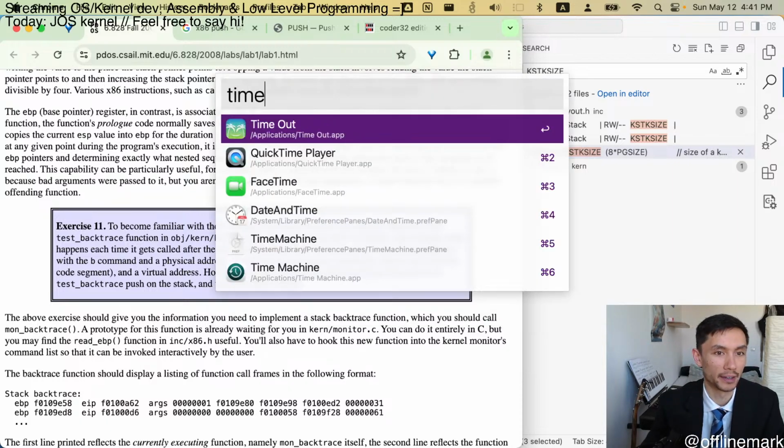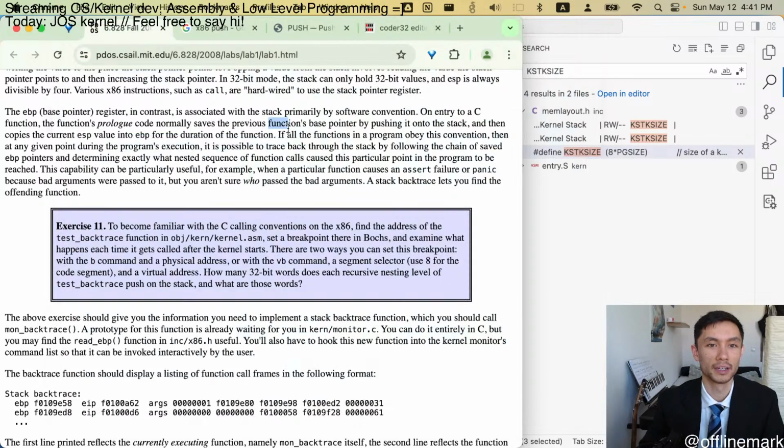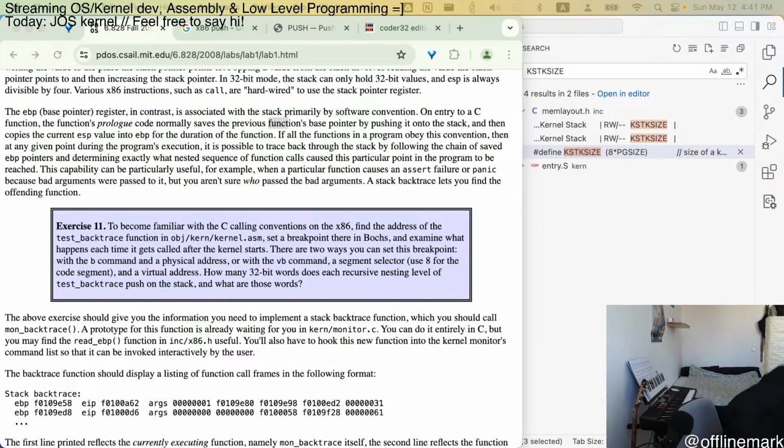Oh, I forgot my break timer. I'm just gonna do a 20-second break because it's been 40 minutes already, so I'll be back in 20 seconds. Okay, stretch break is over.